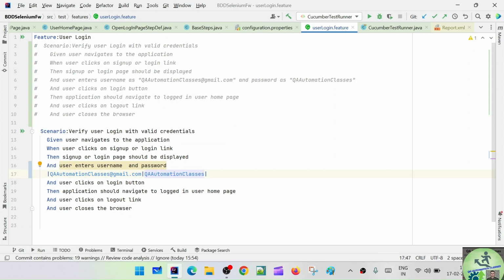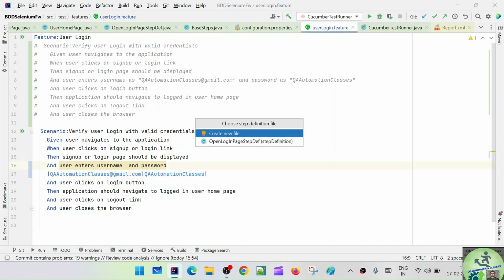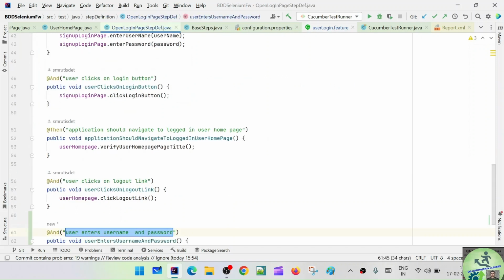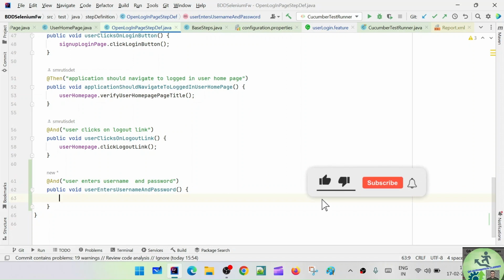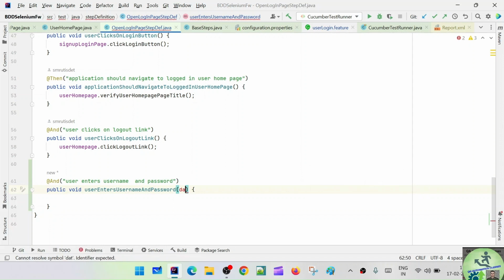So if you see, it is asking us to implement these steps, right? This is highlighted. So create step definition. Okay, in this page we are going to create the step definition. Perfect. Okay, so now let's say public void user enters the username and password, right? And here we have to capture those values, right? So for that we have to say DataTable here, right?